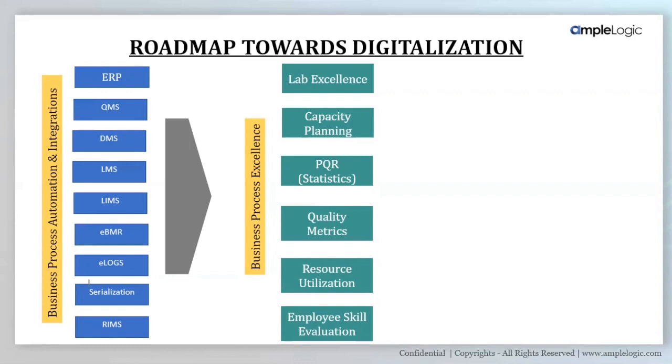And the capacity planning, where we have seen some of the production lines have been fully occupied, some lines are not occupied, and even the equipment in the QC labs, right? The R&D, and when you look at the commercial specific labs, we have seen that there is a good amount of gap in terms of underutilization and full occupancy of equipment. So that can be achieved with the capacity planning, right?